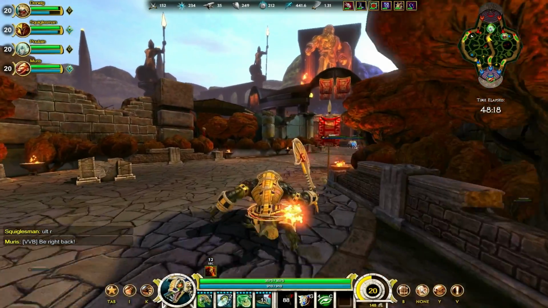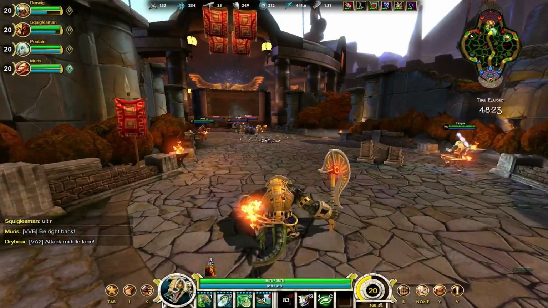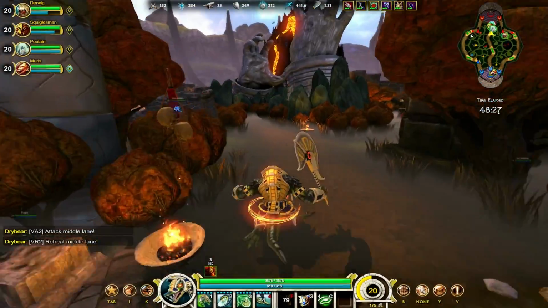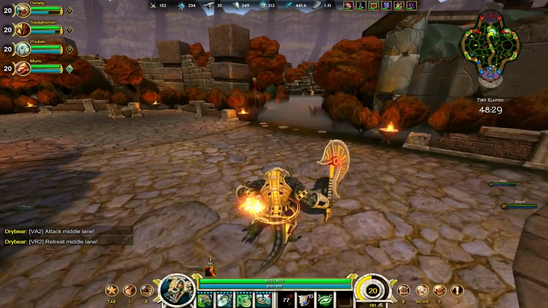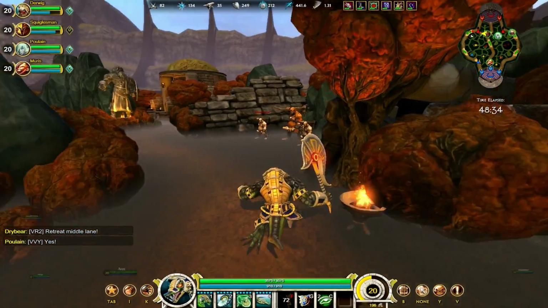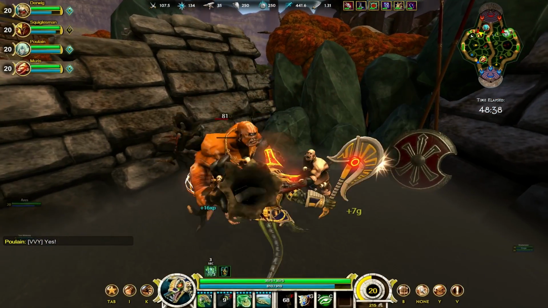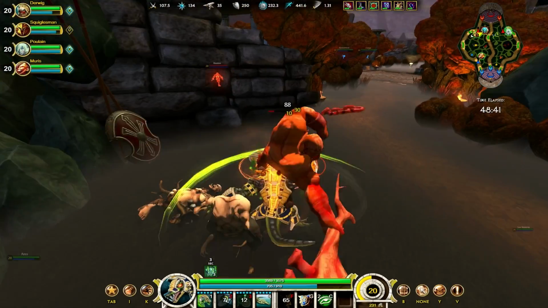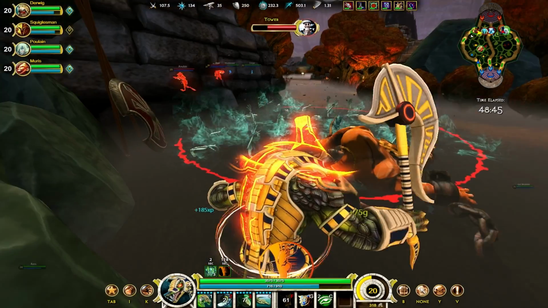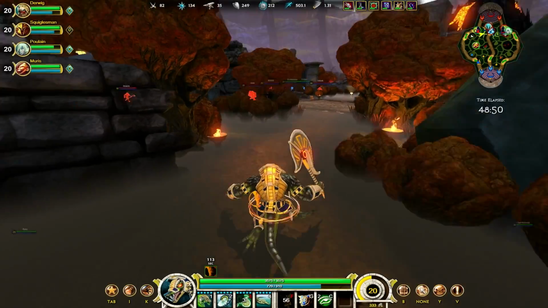Shiblonki's going for a blue buff. Attack middle lane. Retreat middle lane. I guess we're going for buffs. I guess it's buff day. Everybody loves buff day, cause all you gotta do is kill the buff minions. Anubis, don't do it. Swear to God. Let's try. I see you, cause I has a ward.